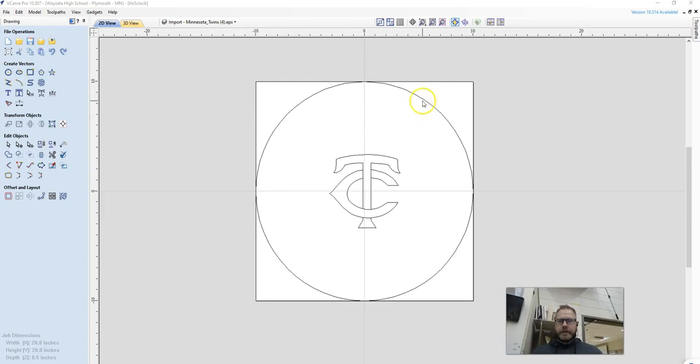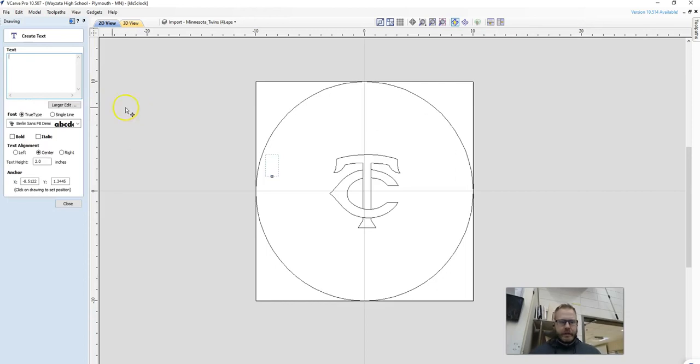What we want to make sure is that we don't have any lines right now that are selected pink. So if you've got any lines selected pink, just click someplace there's not a line and get them unselected. We're going to come over here to the text tool that does not have a vector box around it, because we don't want a box around our text. And I'm just going to type in here 12.